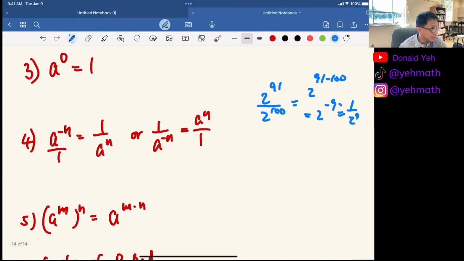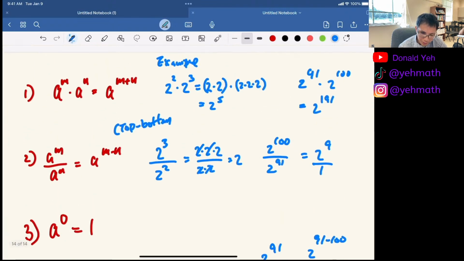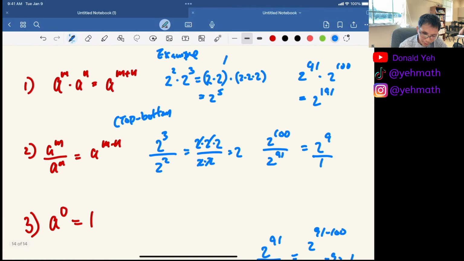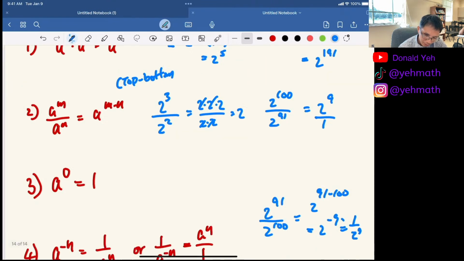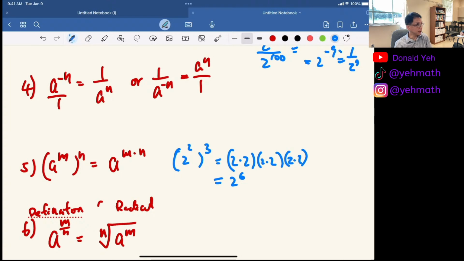This stuff you learned before, but I just want to go through the basic things. So let's say 2 to the a, to the 2 to the third power. Now this one is very powerful for solving some equations. What's the difference between the first one and the second one? The first one is 2 to the 2 times 2 to the 2 times 2. This one is different because there's a parenthesis. So technically what is it? Let's use 2 instead of a. That could be 2 times 2 times 2 times 2 times 2 times 2. Because parentheses take priority, it's 2 to the 6. Again, if it's 91 times 100 here, then it's going to be 9100. So those are things where the powers multiply.